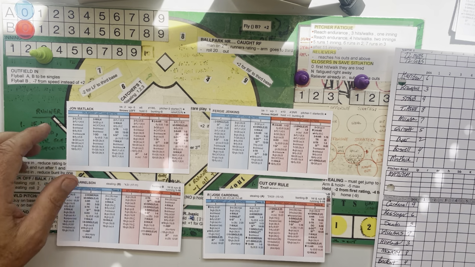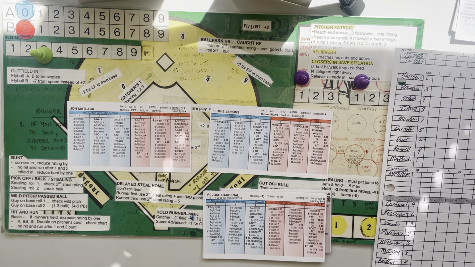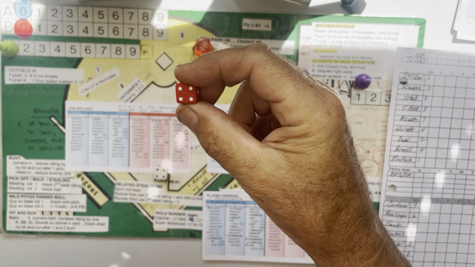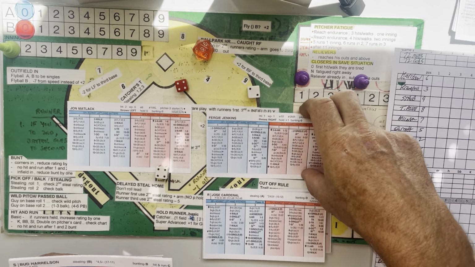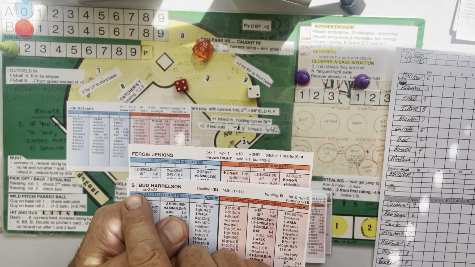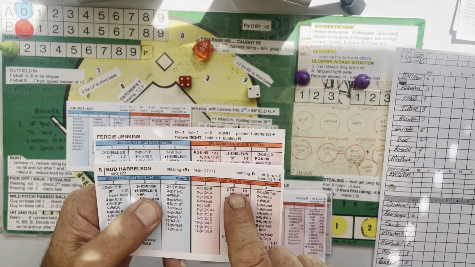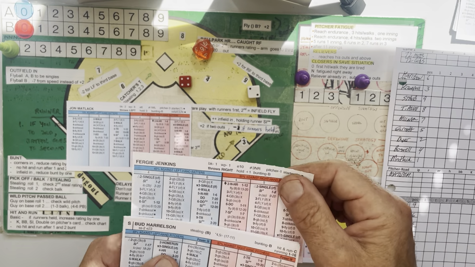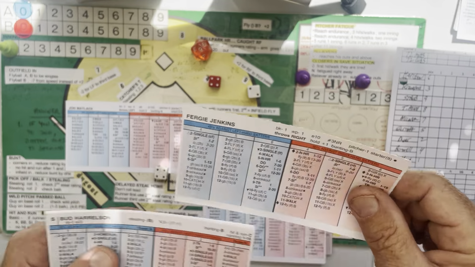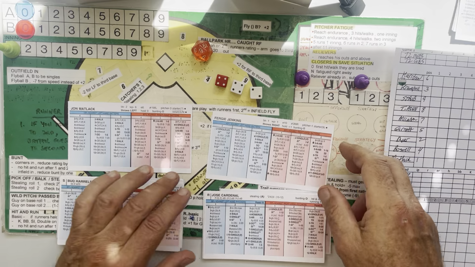So we have Jon Matlack on the mound for the Mets against Fergie Jenkins. The way you play Strat-O-Matic, you just roll the 2 dice and you take a look at the red die. With the red die, you're going to compare the pitcher and the batter. Buddy Harrelson is a switch hitter, so he's going to be batting left against Jenkins. If the red die is a 1, 2, or 3, we go to Harrelson's card. If it is a 4, 5, 6, we go to Fergie Jenkins' card. This is a 4, so we're going to go to Fergie Jenkins' card, and we're going to look at a 4, 6.